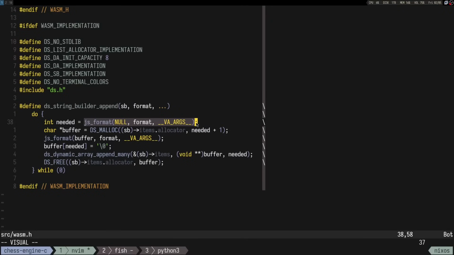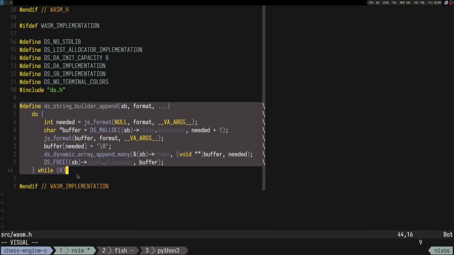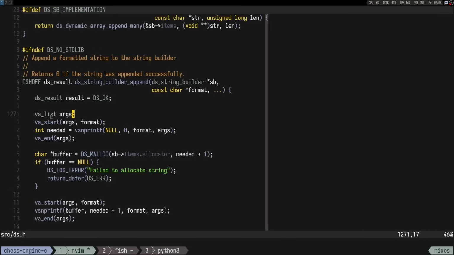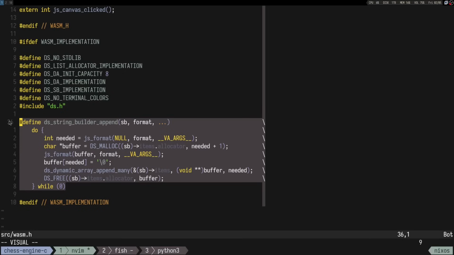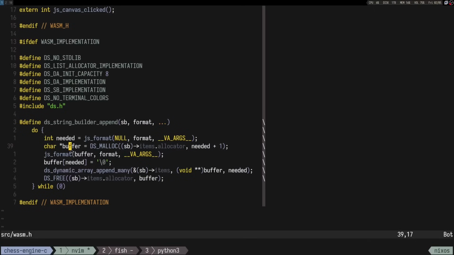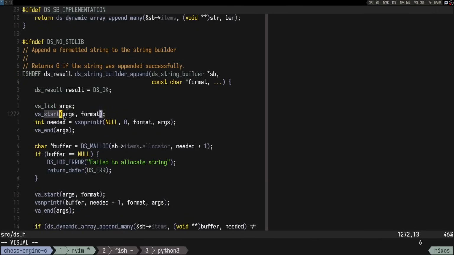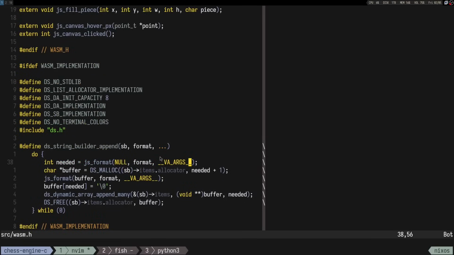I guess that's pretty cool because we don't need to implement it using C code like here with va_list and va_args. We can just use this macro and it's the same thing. The only difference is that now it's a define instead of a function, which is kind of ugly, but it still works. So that's the main point. You cannot really use va_start or va_end with variadics. You have to use this define if you don't want to include stdlib.